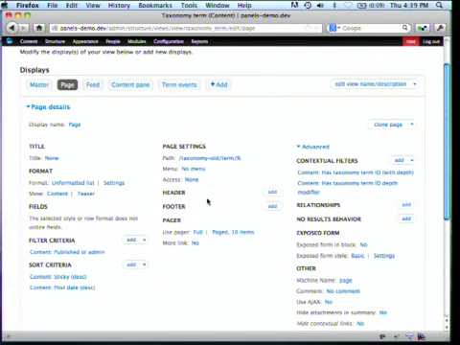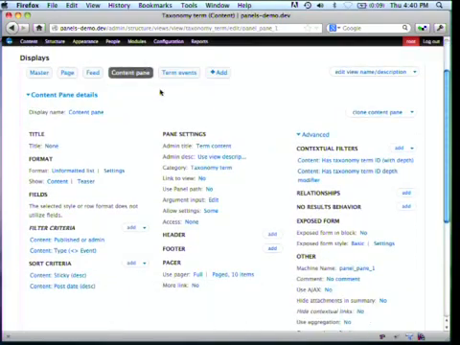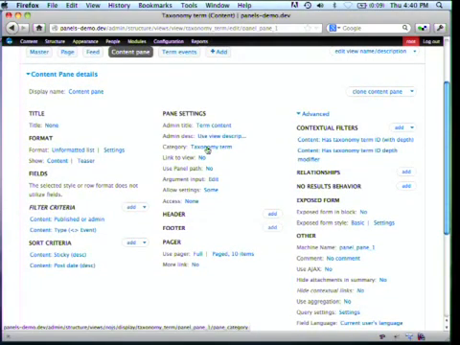So views also has a special type of display called a content pane that is meant specifically to work with panels. So just how views pages have individual settings that only relate to pages, like a path and a menu, content pane has particular settings that only mean anything to a panel's user interface. So in this case, we have a way to label this view, which is called an admin title. A category, this relates to the category that's in the side when you add a piece of content to a panel page. And you can create all of your views to match to the kind of things that you want them to go with. So in this case, I named the category here taxonomy term so that it would appear with all of the other stuff that Panels provides by default for taxonomy terms.